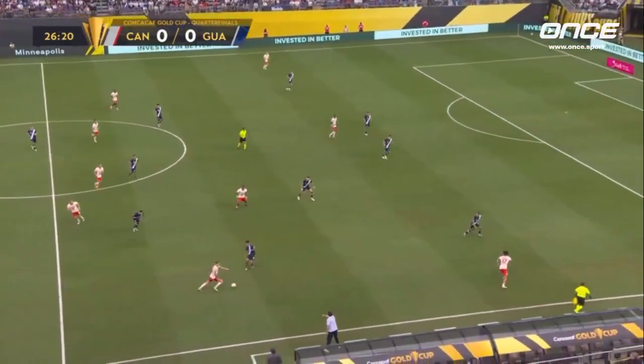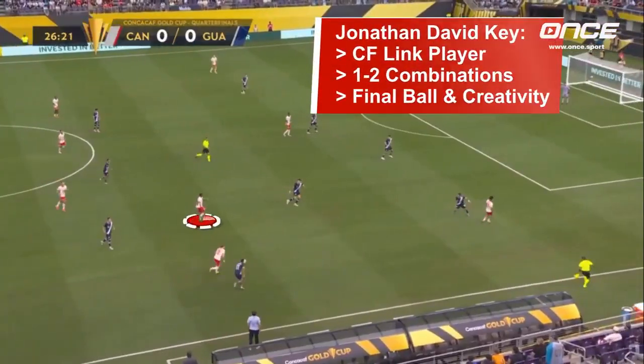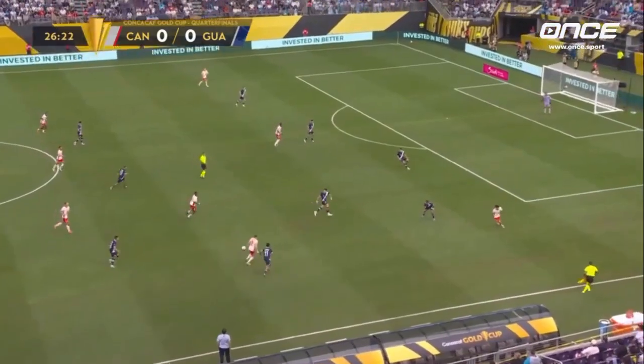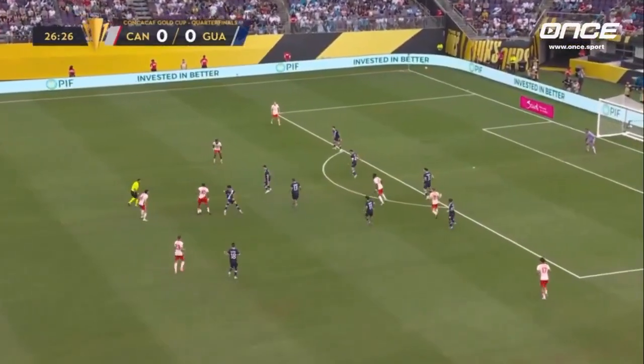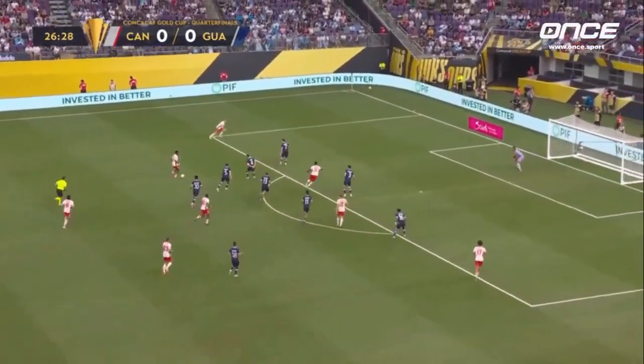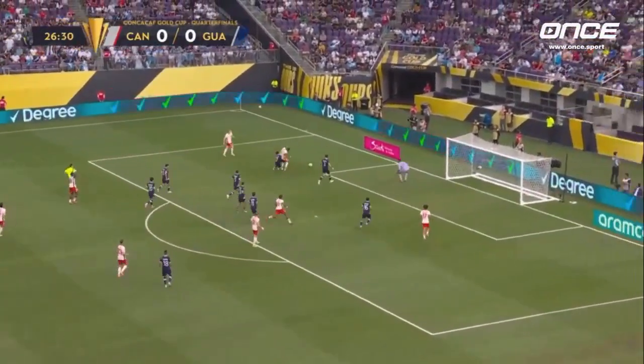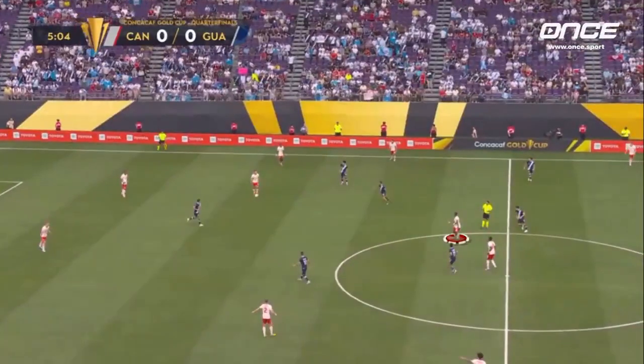When this moves to Johnson, you're going to start seeing the biggest part for me. If there's a team at this tournament that's going to rely so heavily on one star player, for me it's Canada and Jonathan David. He is the centre forward link player. He's the player that tends to have a kind of free role, something you'll have seen him do lots of with Juventus this season. He was pivotal in those moments there, creating that opportunity for the penalty.